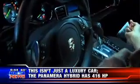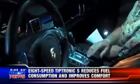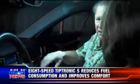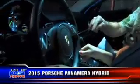It gives you all your controls; you can do everything you want over here. But there's a little button called E-Mode. You put it into E-Mode and while you're driving, it'll literally charge the battery right back up again. You can plug it in — that's one way — and it'll give you about 20 to 25 miles range on electric depending on where you're at, then it kicks to gasoline. But if you're going down a road and need to pass somebody and hit the gas, the electric motor jumps in with the gas motor.